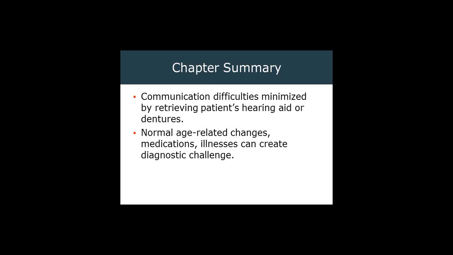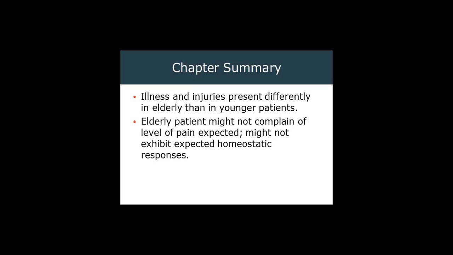Communication difficulties can be minimized by getting the patient things that they need for daily life, such as their dentures and their hearing aids. Normal age-related changes, medications, and illnesses can create significant diagnostic challenges for us. Illness and injury may present differently than it does in our adult and younger populations. The elderly patient may not complain of the level of pain expected, and might not be able to exhibit the typical homeostatic responses.